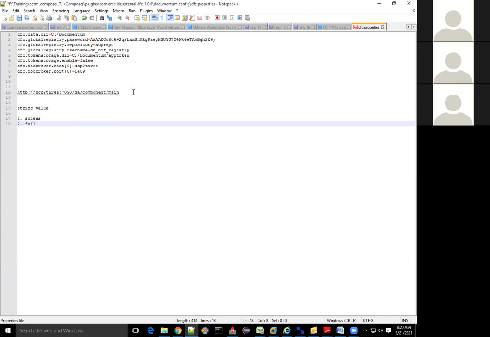As a post condition, you will call this URL through code and wait for the value. It will give you either success or fail. If it gives you a fail value, you know your PDF is not generated.